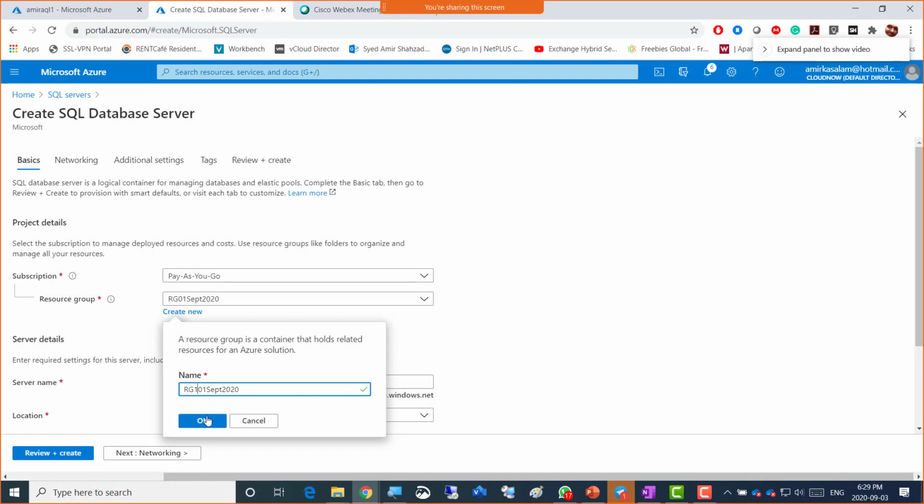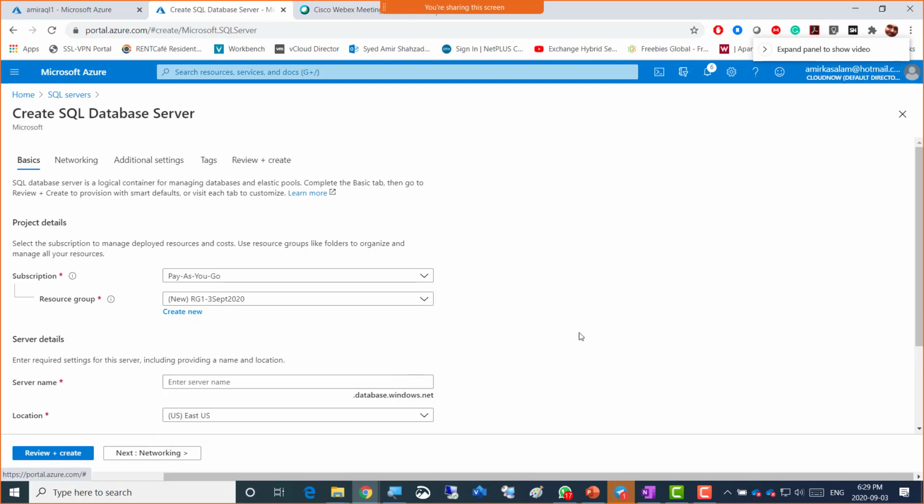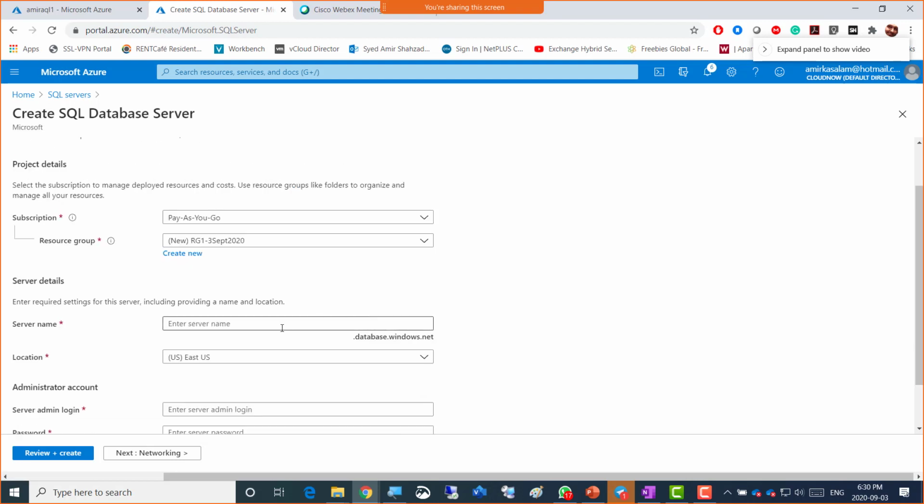Okay, so whatever you type here, it's just for today's. Oh, it's not September 1, it's 3 September. RG1. And press OK. So today's resource group, and then you can see that there is an internet address here as well, right?